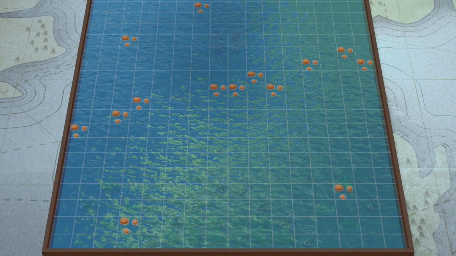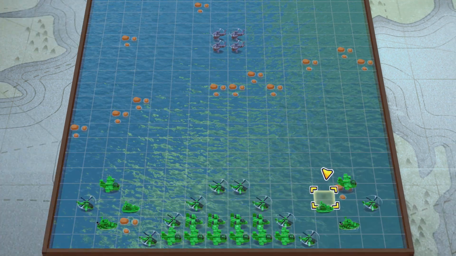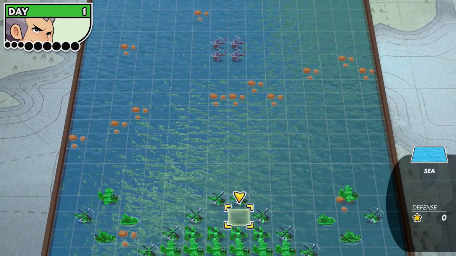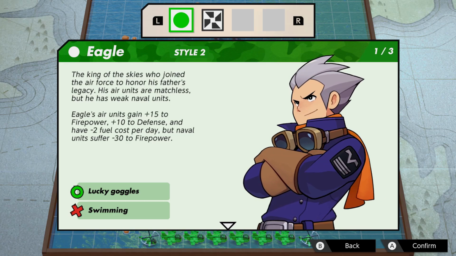So battleships are, yeah, they're gonna suck at taking out enemy missiles that are on cities, and even Eagle's cruisers, they may not do a good job of killing the air units that you need them to. However, Eagle generally never needs to worry about naval units after this one mission again. The main areas where Eagle has changed is his CO powers.